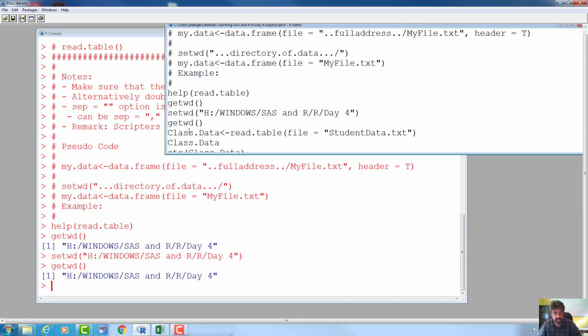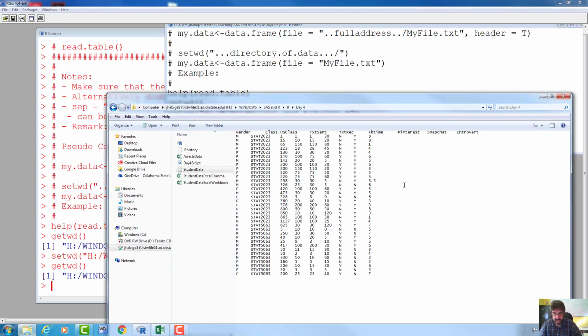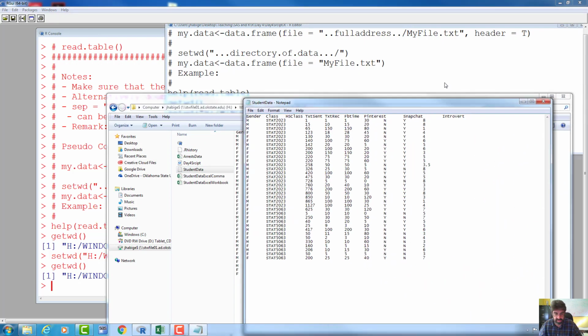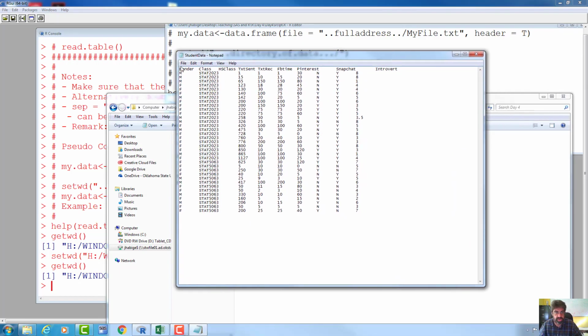And I'm going to go class.data, that's going to be my data frame, and the function is read.table, and here is the name of my data set. And how do I know header equals true? If I actually open this file, I have a preview there, but you just have to open and look at the file, and here I have the first row is clearly variable names.